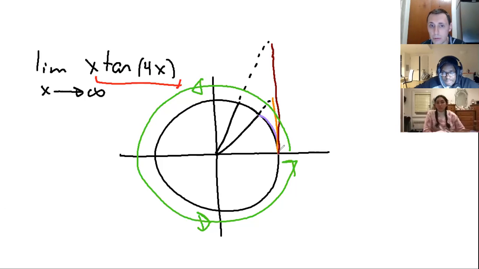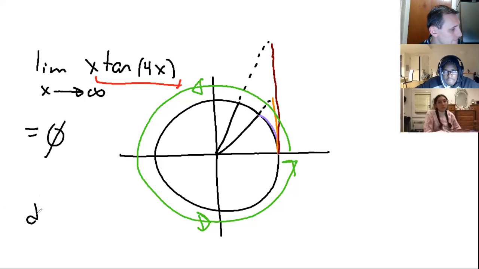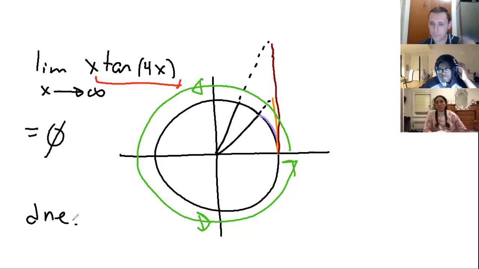Now sometimes it will be equal to 0, correct? But x is just growing to infinity. So whatever x is, sometimes it's 0, sometimes it's other numbers. The limit simply does not exist. So this limit does not exist because, for instance, tangent will repeatedly be equal to 0. 0 times any number is 0, right? And then tangent repeatedly will be equal to 1. So 1 times a big number is huge, right? So it just oscillates. So that's divergence by oscillation. Does not exist. Good? Everybody clear? You just kind of easily picture it.